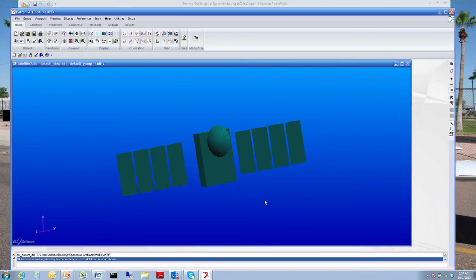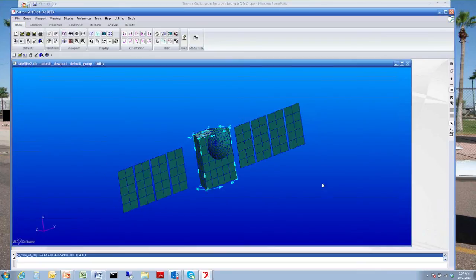And here's the spacecraft that you'll build in that workshop. It takes about a day to do this workshop because there's a lot of steps and it gets into a lot of detail. After we have a simpler workshop on spacecraft thermal design and a couple others on radiation, but this is kind of the final exam of our workshops as far as spacecraft thermal design, and you'll probably spend about 6 or 8 hours on it.